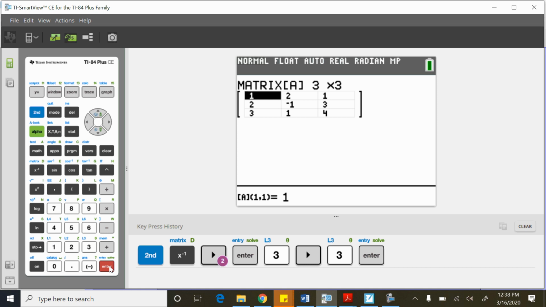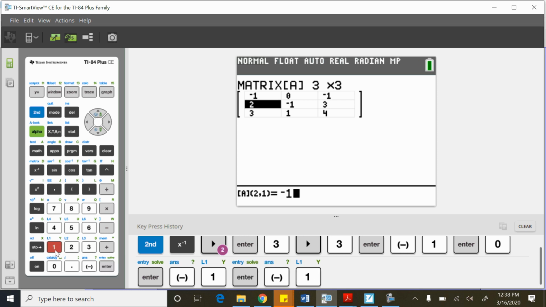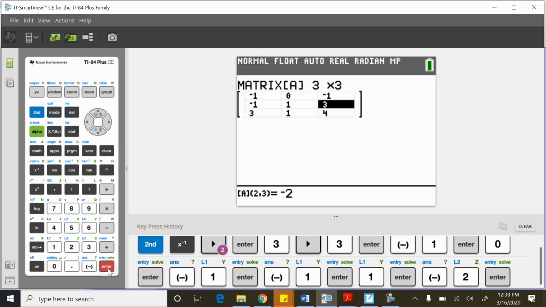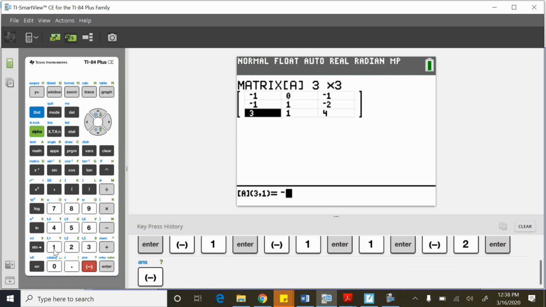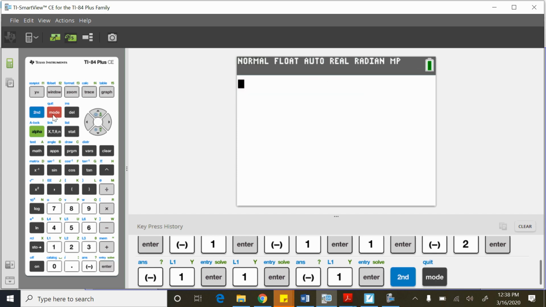And I'm going to plug each number in here. I'm going to plug in the very first one. I have a -1, then I go over and plug each one of these in, so you can do the same thing on your calculator so you know the keystrokes that it takes. And I'm on my last row now, -1, 1, and then -1 in this case. So again, once you have each one of these, I would strongly recommend double checking to make sure you put the numbers in correctly, and you can go second mode or second quit in that case.